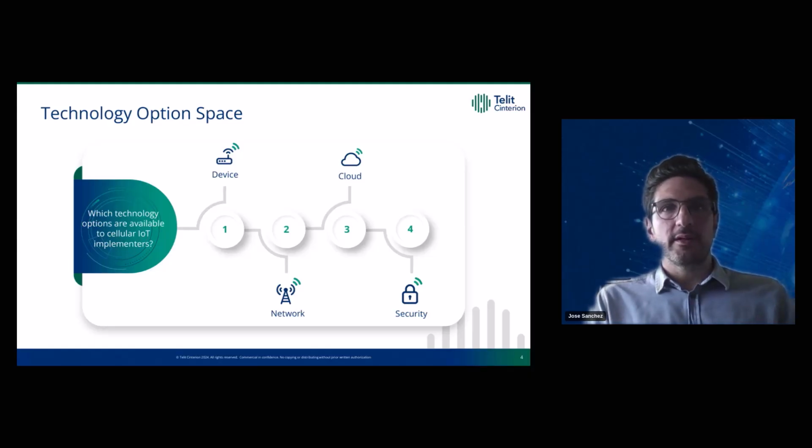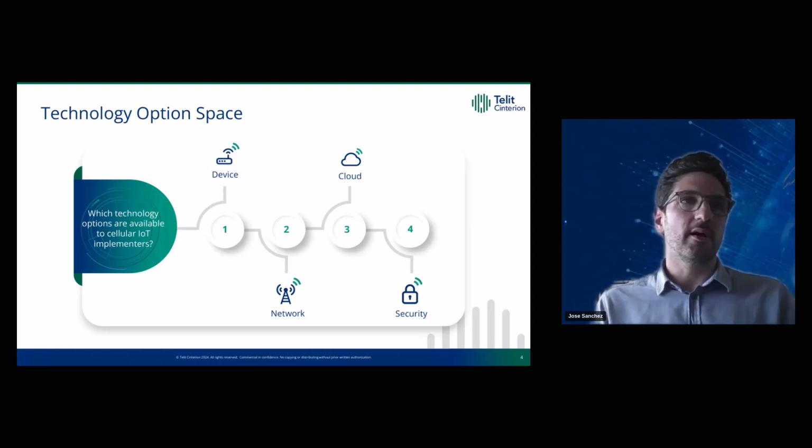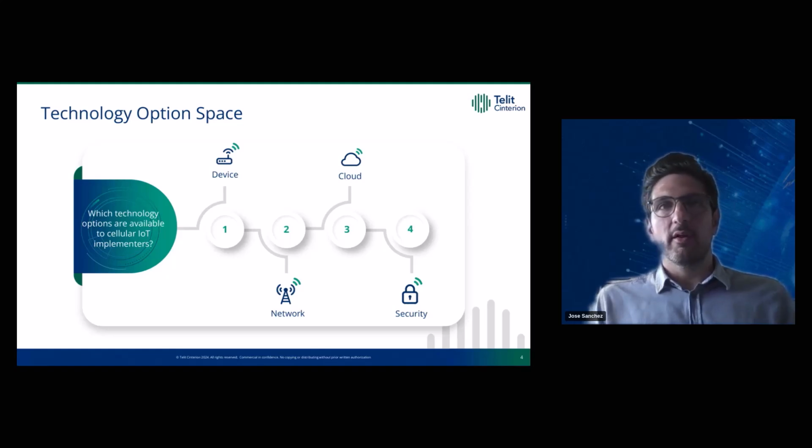On the cloud side, we see technologies that are very mature, such as geo redundancy solutions, microservices architectures, auto-scaling, load balancing, high availability databases, and so on, down to having disaster recovery plans for cloud services in place. So all of this is state of the art today, and it's being used to improve the availability of IoT applications. But let's not forget security, right?